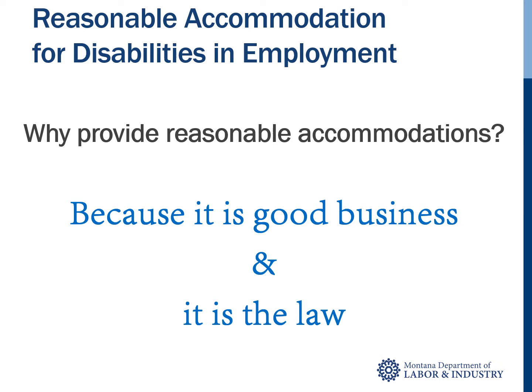One of the hallmarks of disability discrimination laws is the requirement that covered entities provide reasonable accommodations or reasonable modifications. Regarding covered entities, typically the Americans with Disabilities Act applies to employers with 15 or more employees, while the Montana Human Rights Act applies to employers with 1 or more employees.